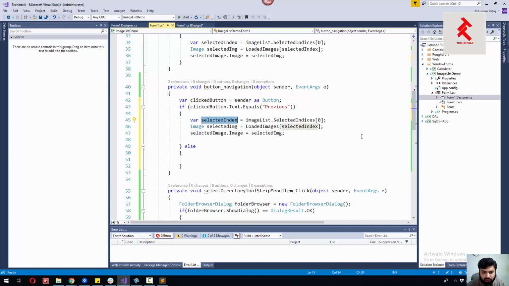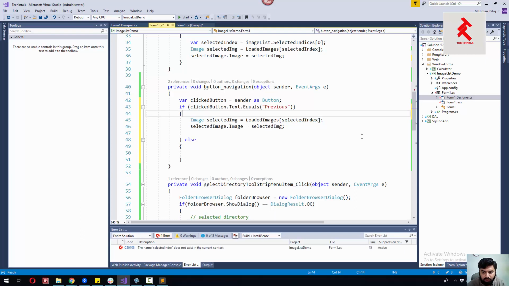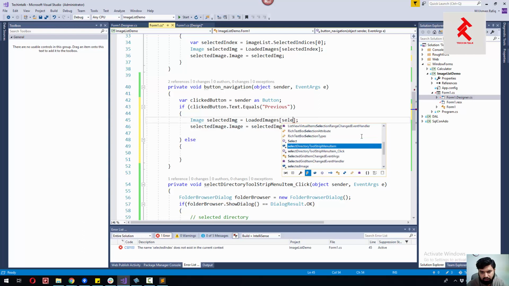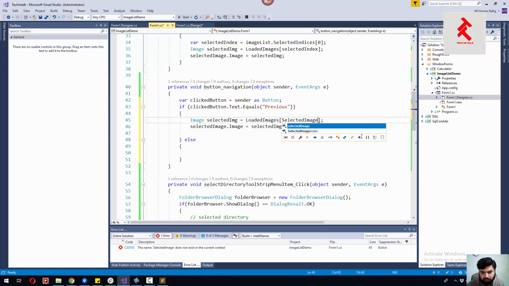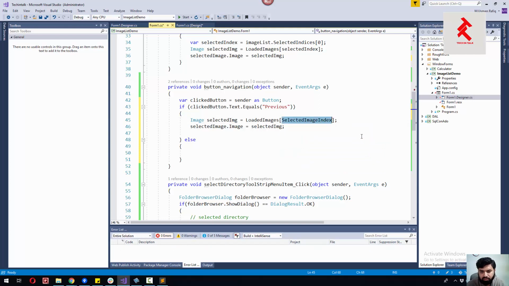Now we have the selected index coming from a variable, this selected image index, right? This is a private variable, we just have to declare it at the top of the file.